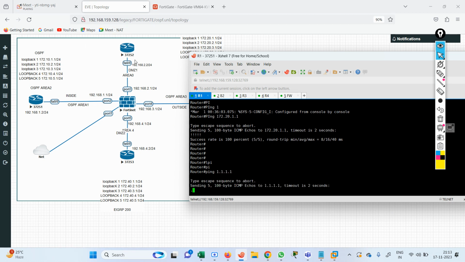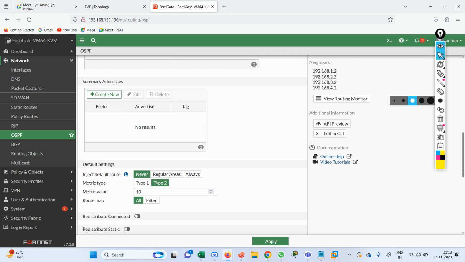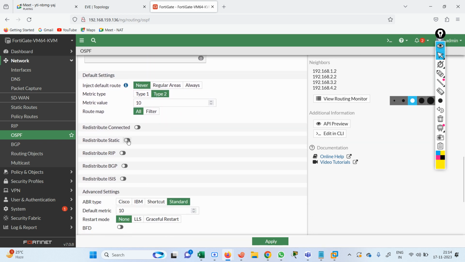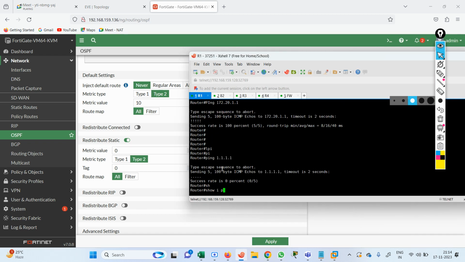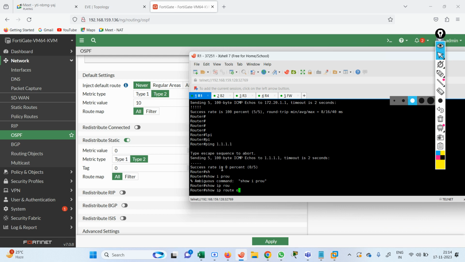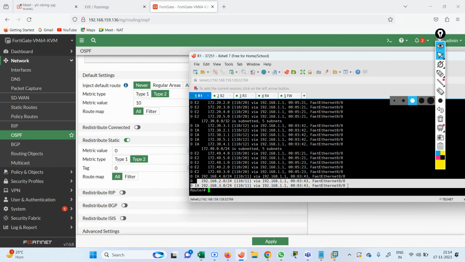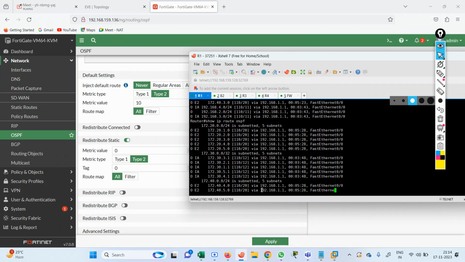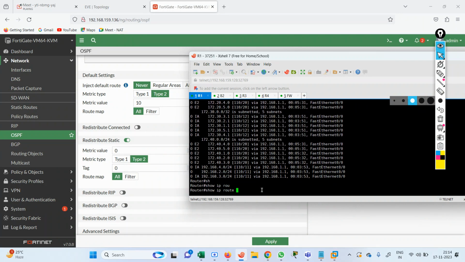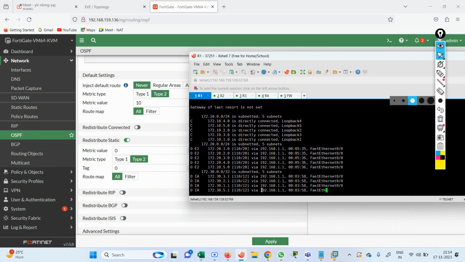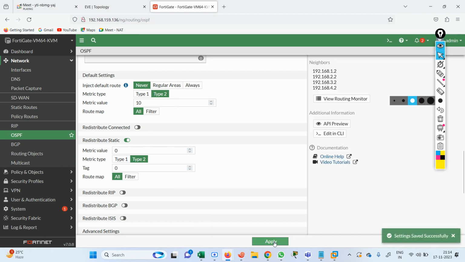As a user, we are not able to access it through the firewall because the static default route is not enabled here in OSPF. So we should enable redistribute static. Now apply here. It was not there, so show ip route ospf. So the default route is not there now, right? Wait for some time. The default route will be exchanged from this firewall. Once we get a default route, we will be able to access the internet as well. So default route applied, done or not?